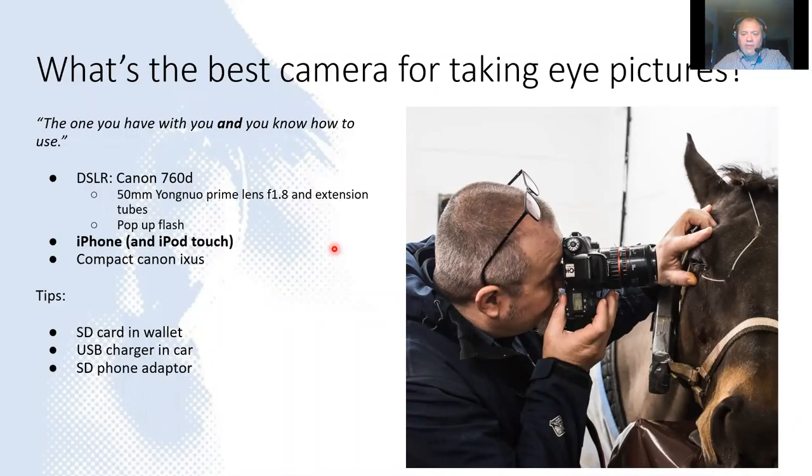I've been interested in photography most of my life and had a career-spanning interest in ophthalmology, so to be able to combine these two passions is a privilege. The more time I spend with my patients and the cameras, and the photographs we take with all of our patients now, the more convinced I am we can really add to the enjoyment of being a clinician but also the effectiveness we have as clinicians. We can pick out patients you wouldn't otherwise see, we can document them, we can share them with our owners, and get engagement — client engagement is key to good outcomes, particularly in complex equine ophthalmology cases which might need long and complex treatments. So it can make us better clinicians and do a better job for patients.